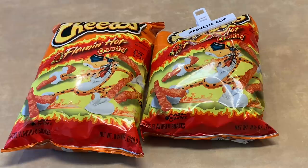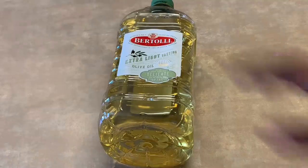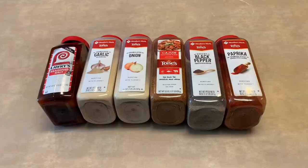Cooking. It's hot. The ingredients you'll need are Flamin Hot Cheetos, olive oil, seasoning salt, garlic powder, onion powder, Cajun seasoning, black pepper, paprika, and cumin. I didn't show it in the video, but I definitely use cumin.